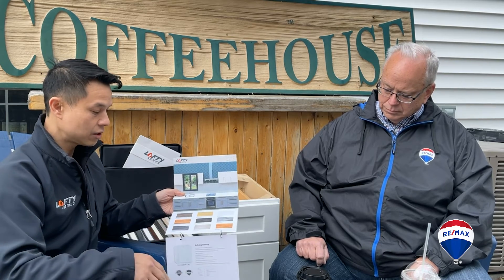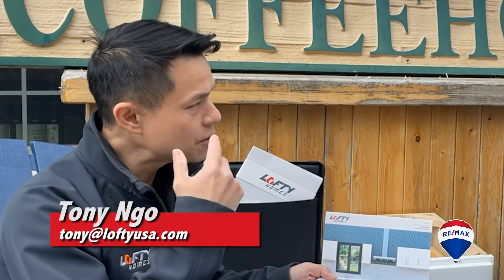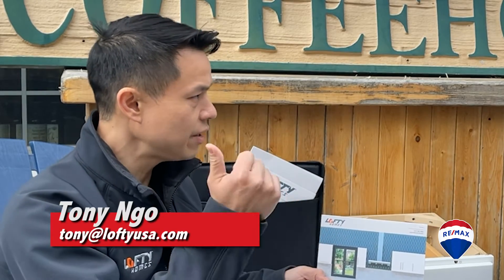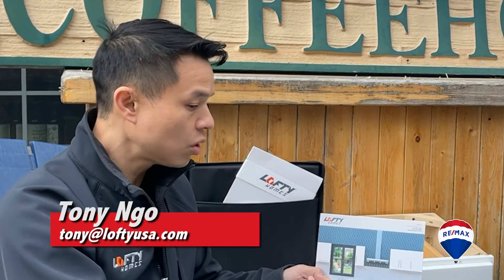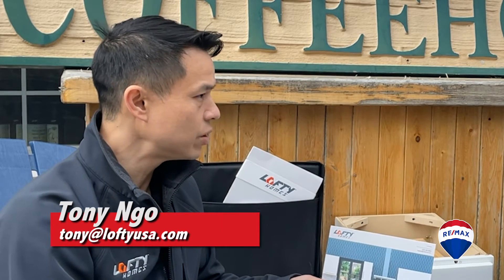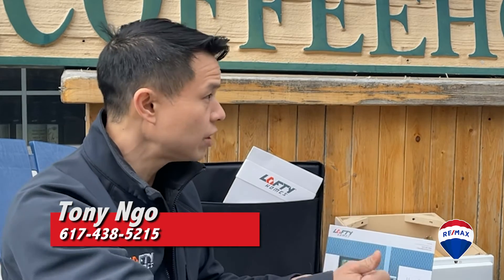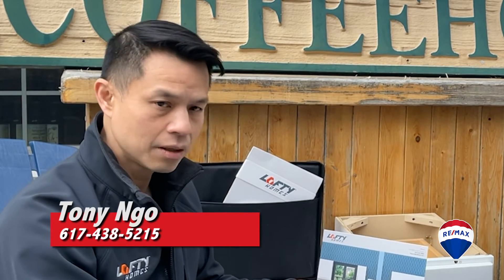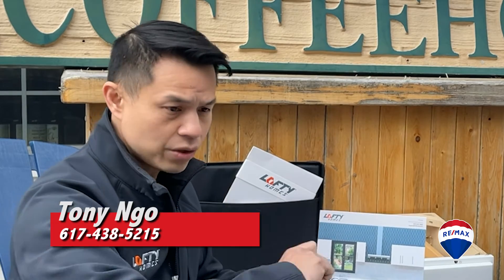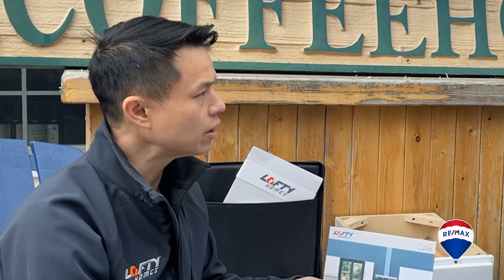You can pick from any of these colors — I have more online as well — really anywhere your eye pleases. Especially bathrooms, even kitchens. Because of the stone core, you can drop pots and pans on it, roll around on it, nothing's going to happen to it. You can wipe the scratches right off with your fingers. You can scratch the thing and just rub it off — it doesn't scratch like wood.